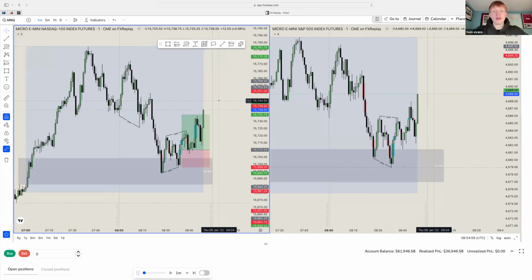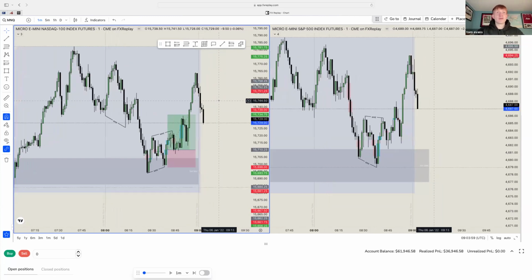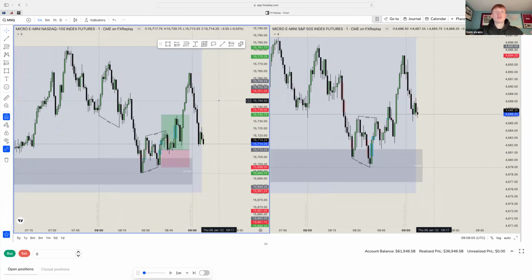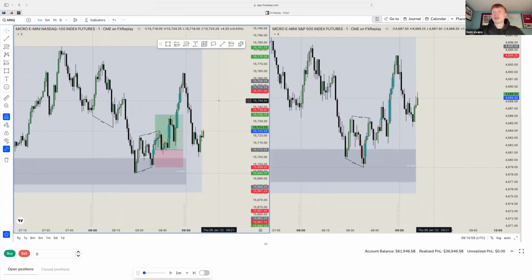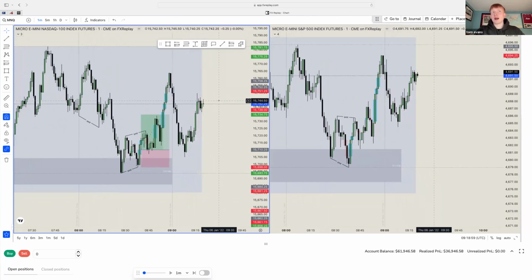Now, whenever I find an SMT trading the silver bullet, it actually gives me quite a lot of confidence that my position is going to go my way. So let's just see this play out. Now, obviously, like I said, I could have targeted the high, and in this case, I didn't. So I'm potentially just saving myself from a loss there. But let's see if it gives us any other SMTs anyway. For example, I'm just thinking off this high, maybe it will.